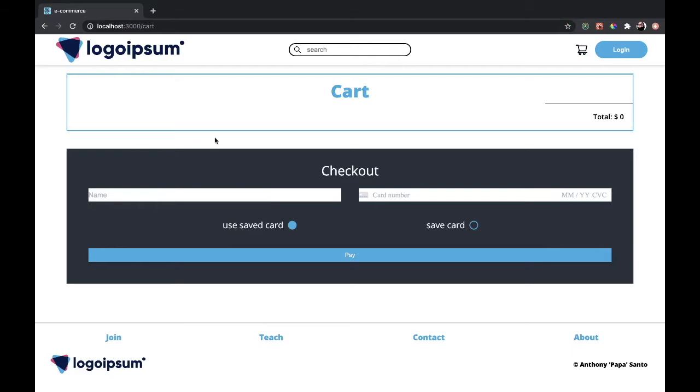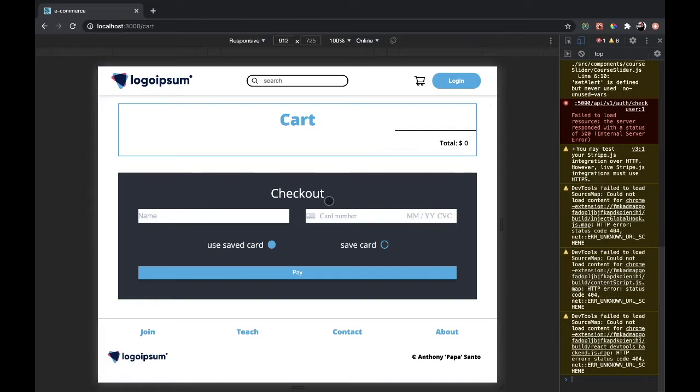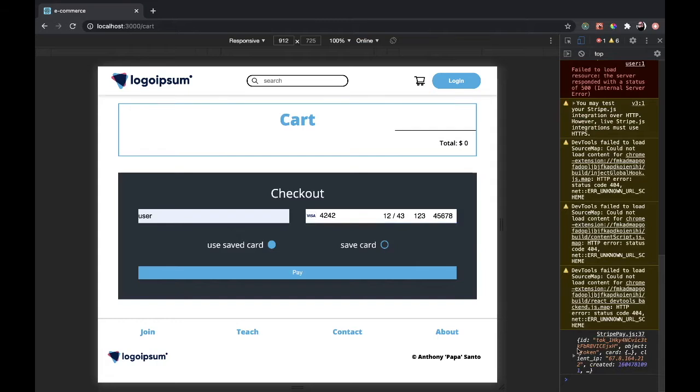Back into our app here, I'm going to bring up the console right over there. Now with the console, I will go ahead and write this all in. We'll do the name user, that's fine. Now there are different cards on their website, but if you just type 42 over and over again, any date in the future, and any CVC and zip, you're good to go. Now we're going to hit pay, and when we hit pay, we should get back our token, and we did get it back. Fantastic, this looks really good.